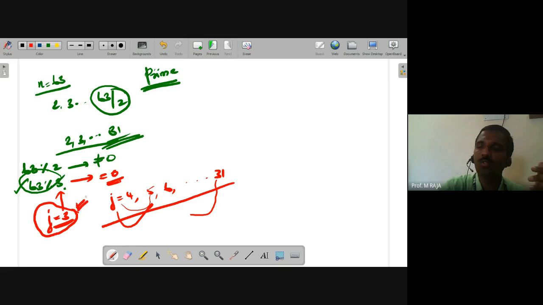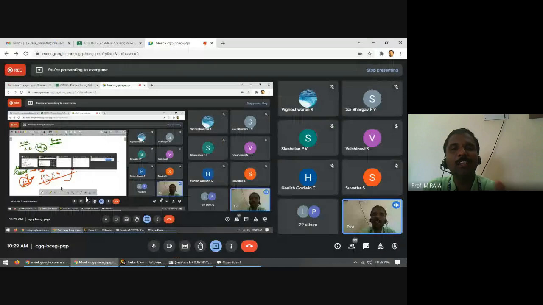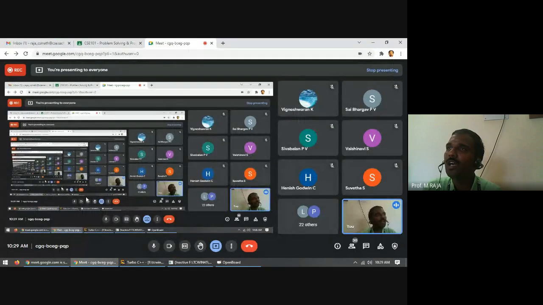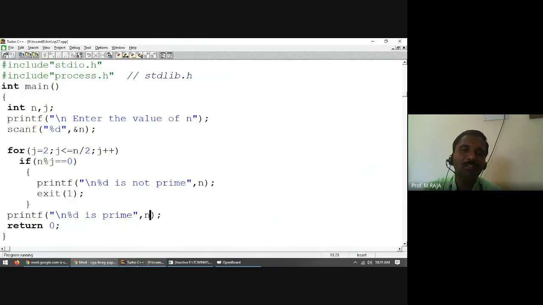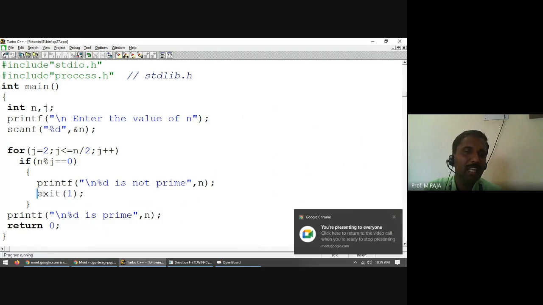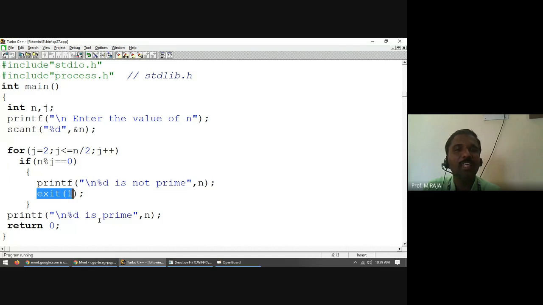this is enough to conclude the given number is not prime, or the given number is composite. So at this stage, subsequent operations are completely unnecessary. To avoid that, we can terminate the process. Normally in the algorithm representation, we finally write the statement stop, then end. That end terminates the program execution. Here, exit terminates the program execution so that J will not get incremented further.